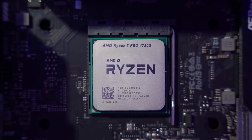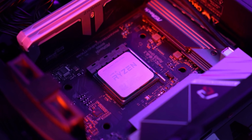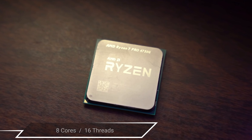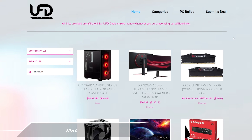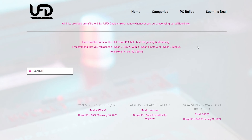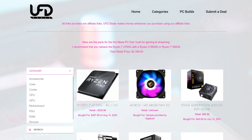For the CPU, which is under this Aorus Waterforce X, it's the Ryzen 7 4750G. This is a CPU I've had for well over a year at this point, hopping from build to build because it's one I'm not putting in my main editing rig — the eight cores and 16 threads, while great for a lot of stuff, are not as powerful as something like my i9-10900K. So I like the 4750G, but I wouldn't necessarily recommend you go out and buy that for a build right now at $330. You'd be better off getting something like the Ryzen 5 5600X. Speaking of the parts in this build, I just launched our brand new website, ufd.deals, where I give you the hottest tech deals on the internet, and there's also a section that includes all of the PC builds I'm going to be doing from now on — you can see all the parts, their price list, and what I paid for them.